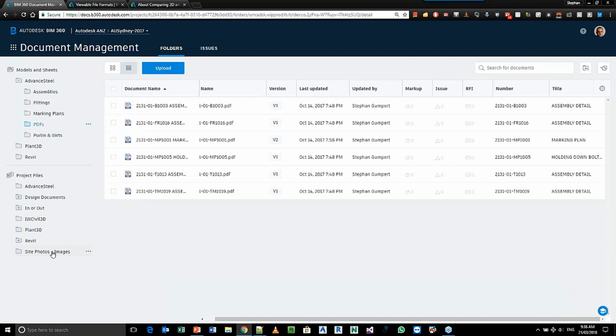You'll see down the bottom in my project files area, I've got folders for site photos because we can upload images into BIM360 Docs. Maybe you've got an in and out folder, and in the in and out folder, I've created some subfolders here for maybe my MEP fabricators or for my steel fabricator to share documents for review. So maybe you need to review the structural steel detailing model prior to actually approving the drawings for fabrication and so on.